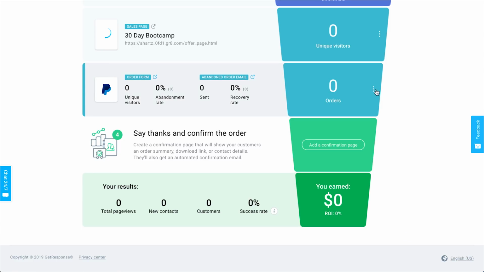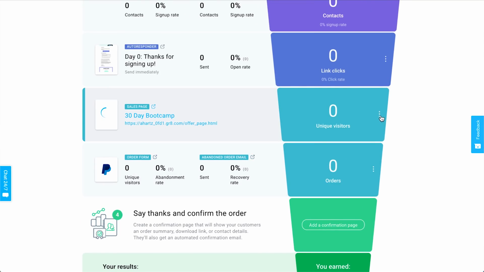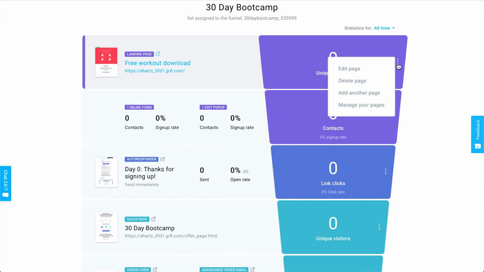But you can see if you hover right here, you have the option to edit this email. So if you want to be able to edit the email and what it says when it's trying to win back those people who abandoned the order form, you can do that right here as well. You can also preview this message with this option to be able to see what that's looking like. Because hopefully you see now each of these steps have these little 3 icons that give you options to edit the page, manage the page, edit the form or the email, things like that. So you'll see that here as well.